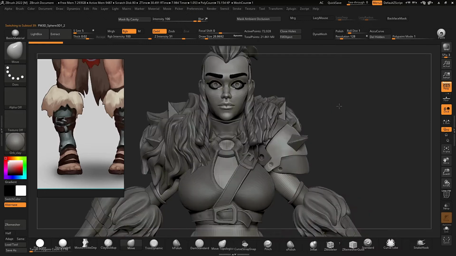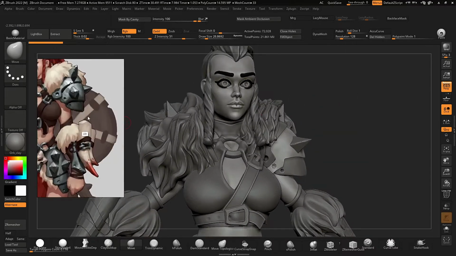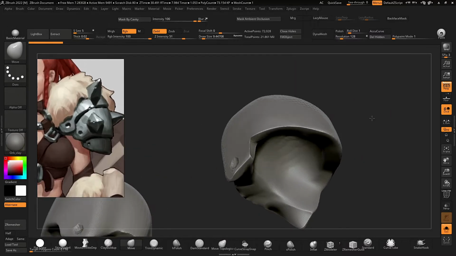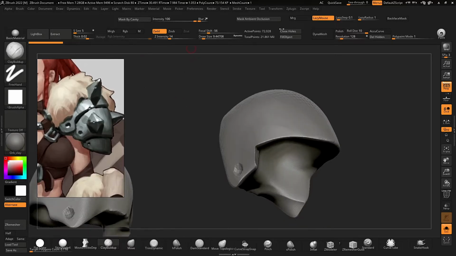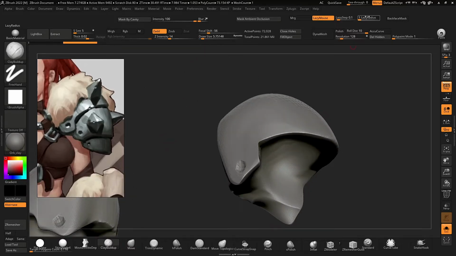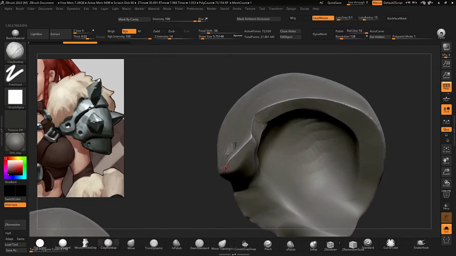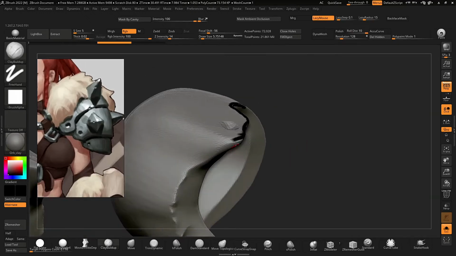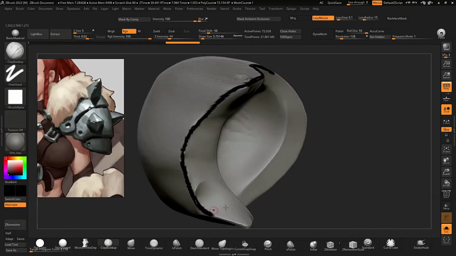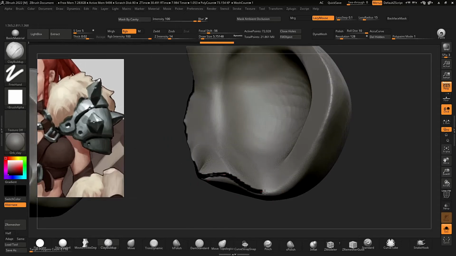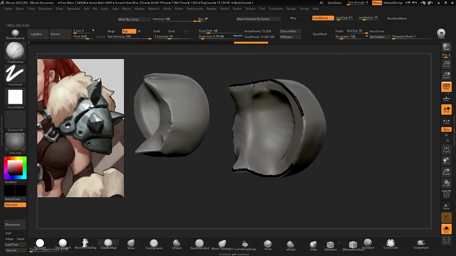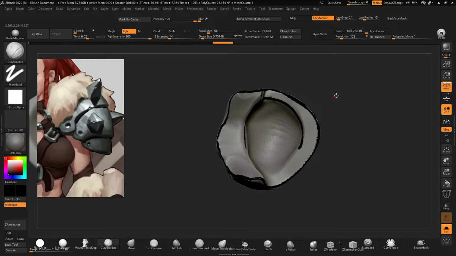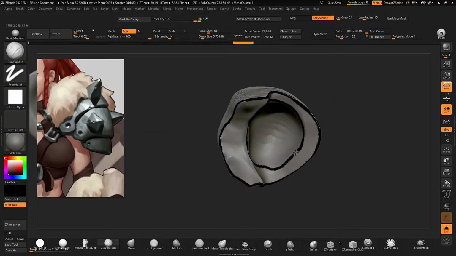Now I am going to use the PolyGroupIt option from ZPlugin. With this option we are going to use the polypaint to divide the areas. What you like to do, where you want the polygroups or not. So first I fill one color, and then I draw the lines with black color like this. You can see how I separate those parts, the ice lines. That's why I created this block out mesh, so further on I can refine that armor piece. Now I'm cleaning up everything and just roughly drawing the lines and ice lines.